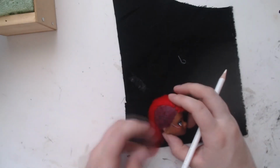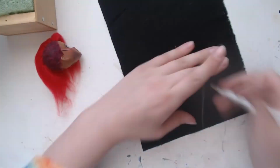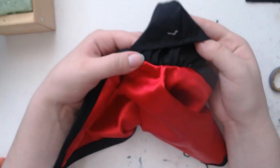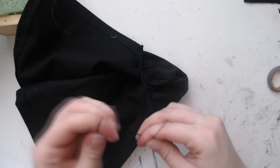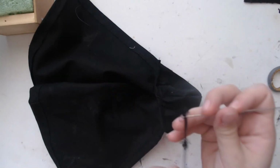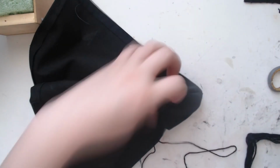Beautiful. For the hood, I took the doll's head and made a gigantic margin around it because I suck at making hoods. This even turned out a little tight. I sewed the rounded edge and hemmed the straight edge that goes around her face. I attached the hood to the cape right sides together, and I thought it looked kind of bad, so I kind of made a bad French seam. When you sew wrong sides together, trim the edge of the fabric as much as you can, and sew it right sides together to hide the raw edges inside the little loop you made. I didn't mean for this to happen, but it actually worked out to my advantage.